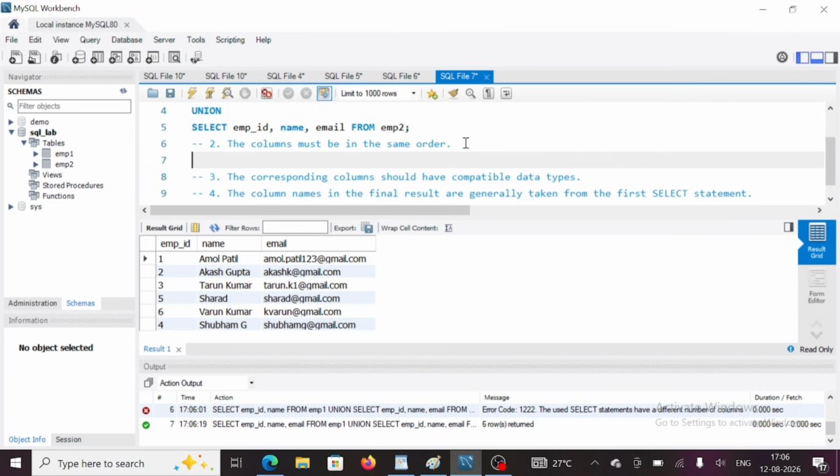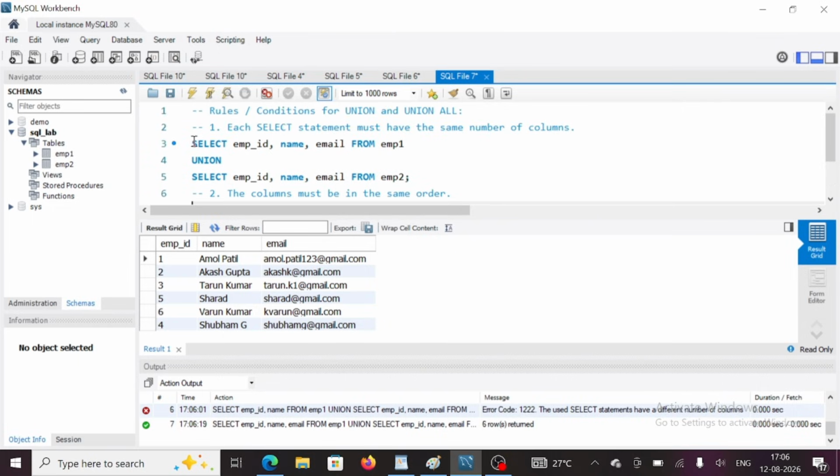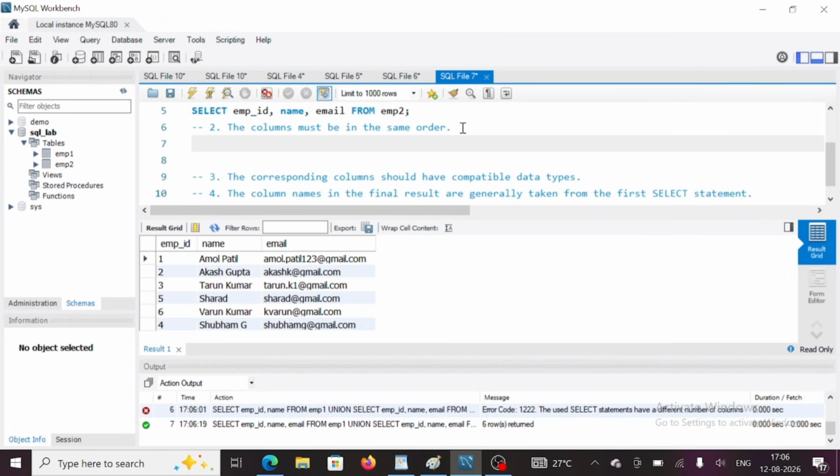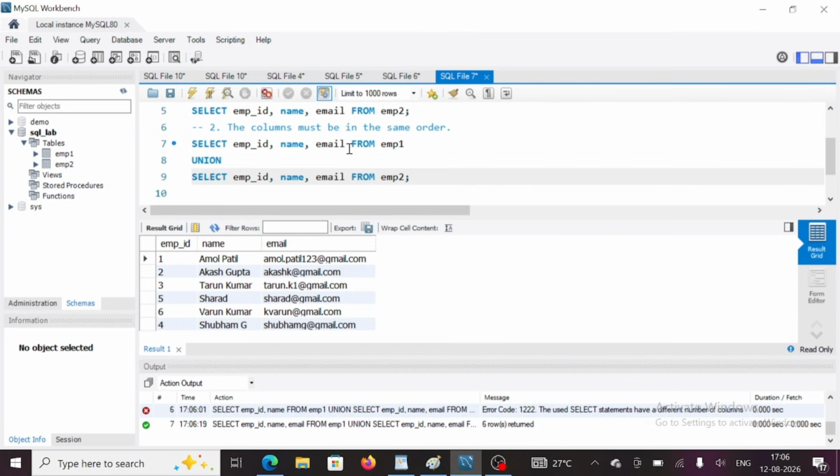Yes, like if I'm taking this example, and instead of all columns, I'm just taking the first 2 columns. Employee ID is the first column here, employee ID is the first column in the second select also, and then name and name. So the columns are in the same order, guys.